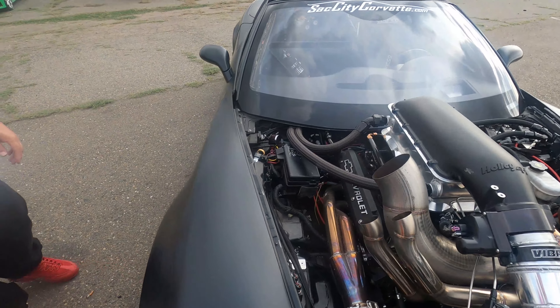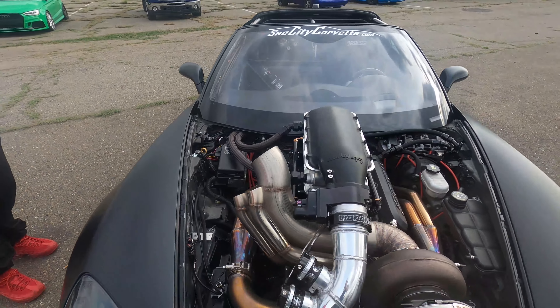I'm thinking this is probably the combination he's been looking for since switching things up so much. We'll talk to Jason here in a little bit and get his opinion on the car first time out on the track. We'll also get some shots of him leaving and making some hits. We don't know if he's going to be making full hits down the track, but we'll see what it does.